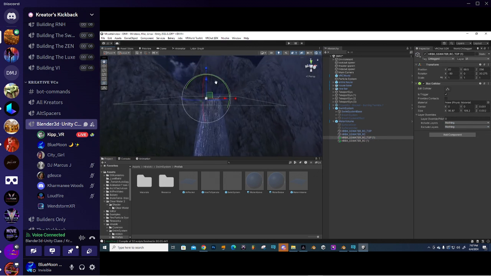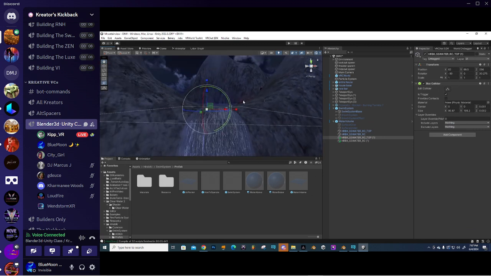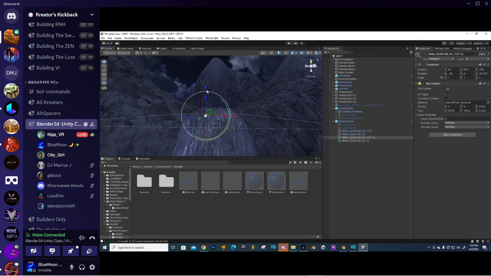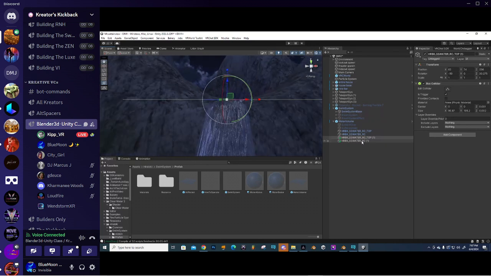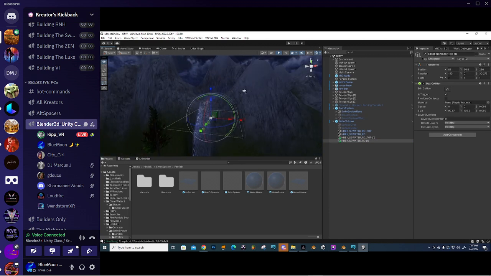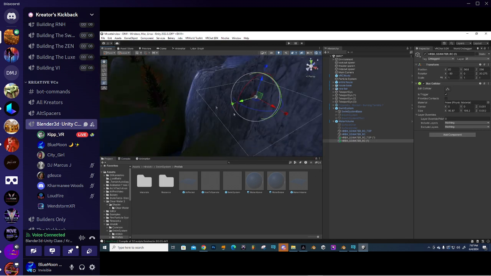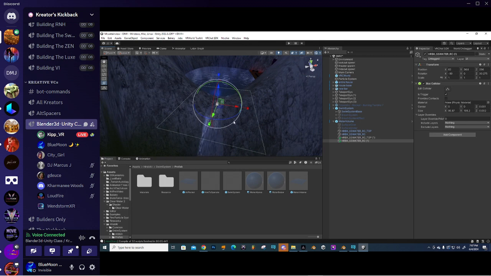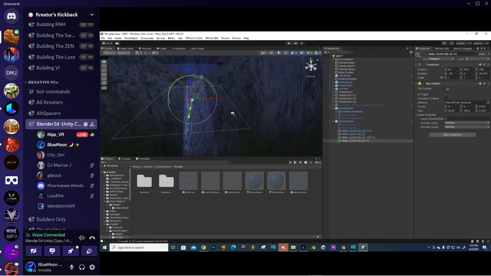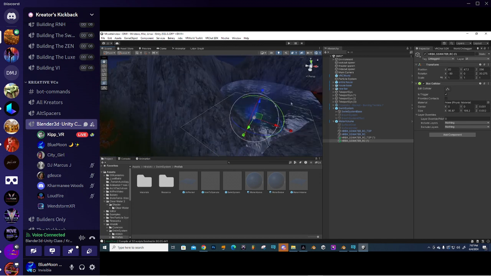I'll move this up some to match with my water, which is right there. And then my water bottom, I'm going to bring that up, making sure it's inside the mountain because I don't want the one to be climbing up the mountain and all of a sudden start swimming in midair. Yeah. All right, so that should be good.